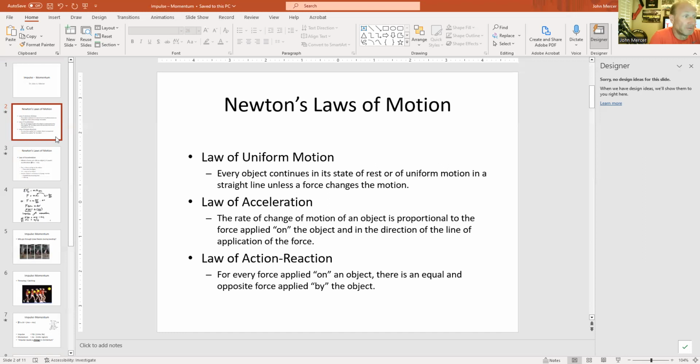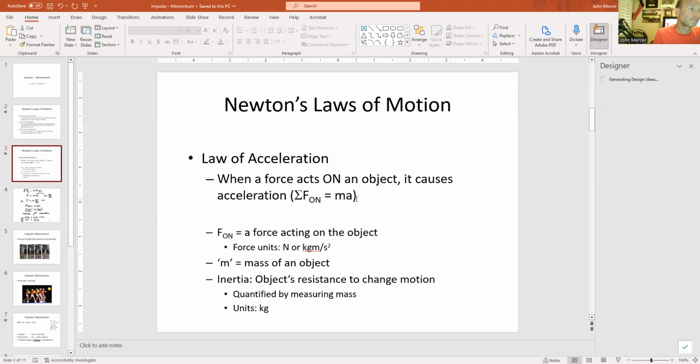The third law is really Newton's law, the law of action-reaction. And in this law, it's stated that for every force applied on an object, there's an equal and opposite force created or applied by the object. When we do our kinetic analysis, it's very important that we only concern ourselves with the on forces, the forces acting on the object. There are times that we're interested in the by force, but we get that understanding by understanding the reaction force being placed on the object. All right, so this is more the law, and we'll continue to work on understanding that law at a deeper level.